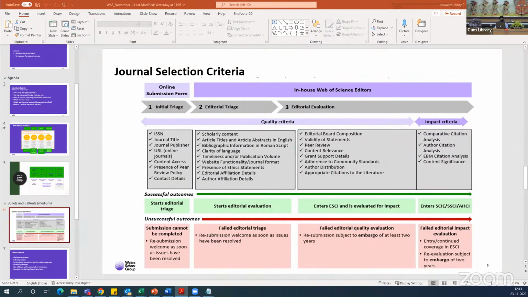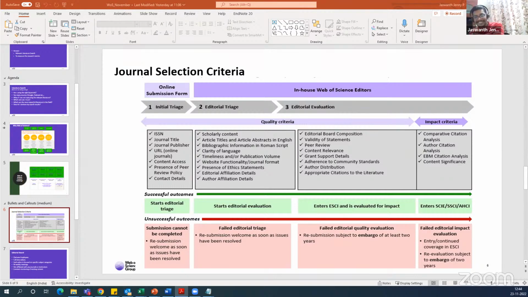Okay, teman-teman, ada pertanyaan di sini juga, silakan mungkin boleh bercerita atau memberikan pendapat. Please give an opinion about Web of Science or compare it with other indexing journals. Can you please repeat? I didn't hear it properly. No, the moderator asked whether there is any more question or not.